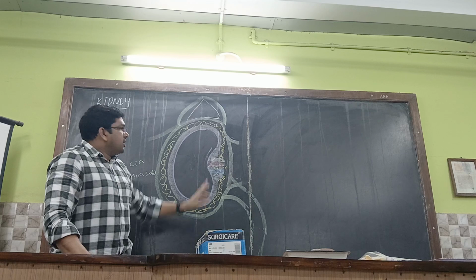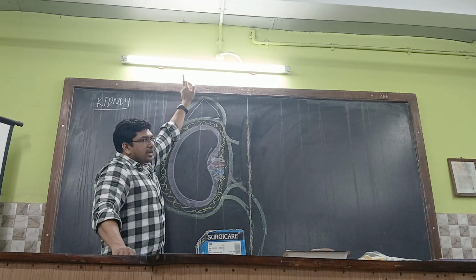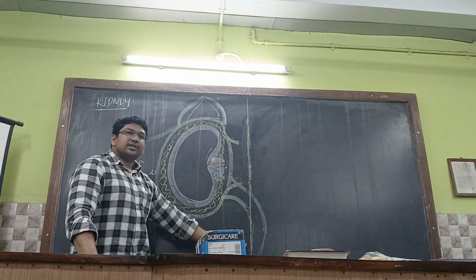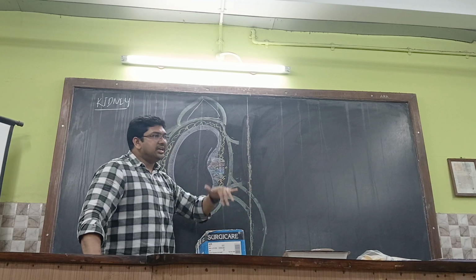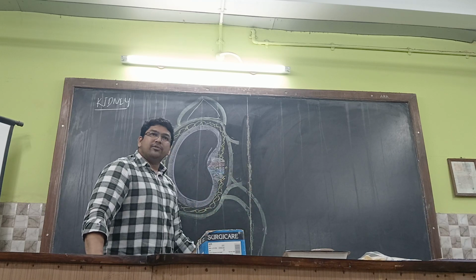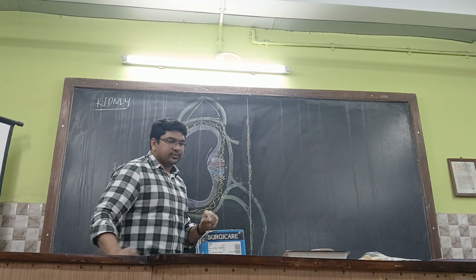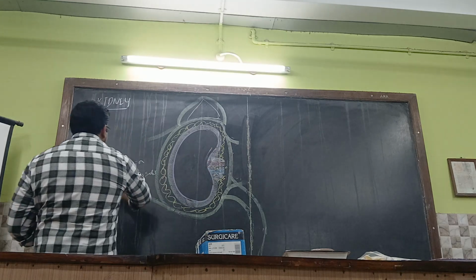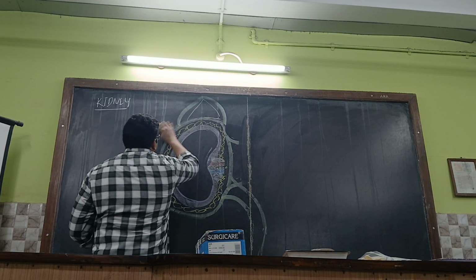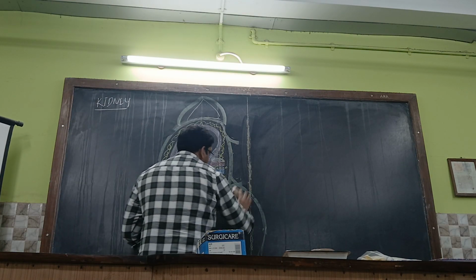Isn't it right? So above, this is connected with the subdiaphragmatic fascia. Below, it is continuous with the fascia which is lying deep to the peritoneum of the pelvic cavity. Understood or not, everybody? Right? So these are the extensions of the false capsule over here.